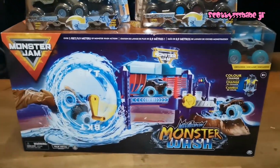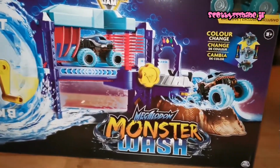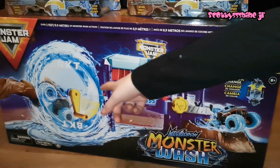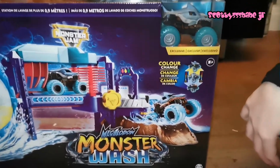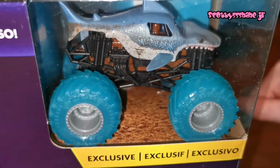Yeah, quite a lot. So we have Megalodon Monster Wash. You know what it does? It does. So it's washing it all up and then you dry and then it comes down a little pool. Yep. So basically it's going to clean the dirty trucks. And here you've got an exclusive Megalodon. It's got the blue wheels.